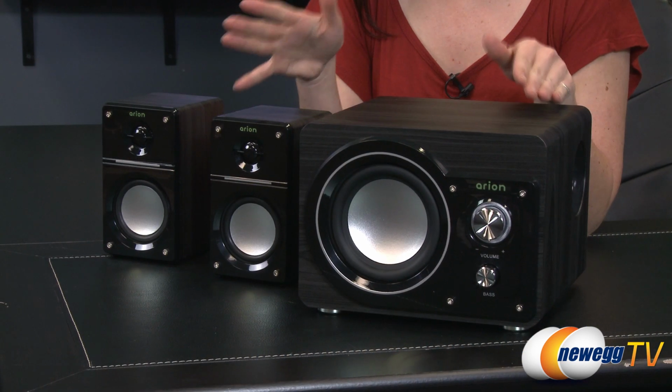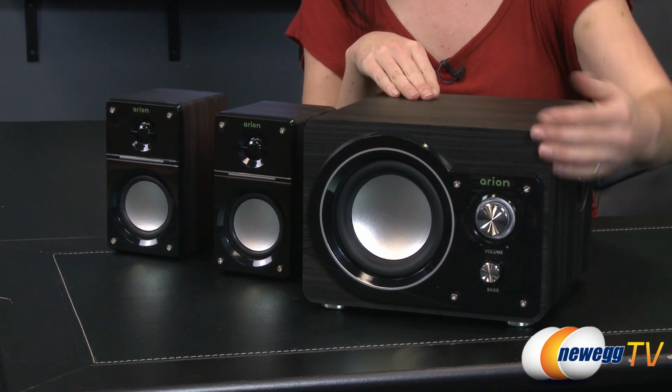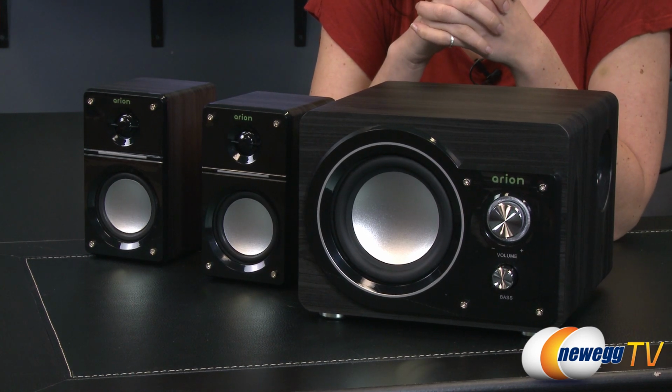I'm Jennifer, and today I'm going to be giving you a product overview of these Arion soundstage speakers with subwoofer. Let's take a look now at the overall construction and design of these speakers. They are wood cabinet with this kind of neutral wood look veneer over them to allow them to blend into pretty much any decor or studio space wherever you choose to use them.